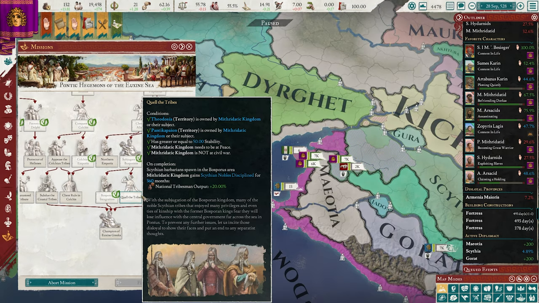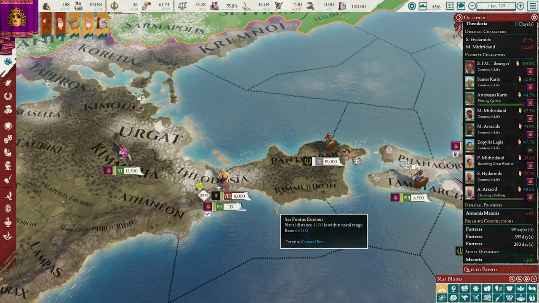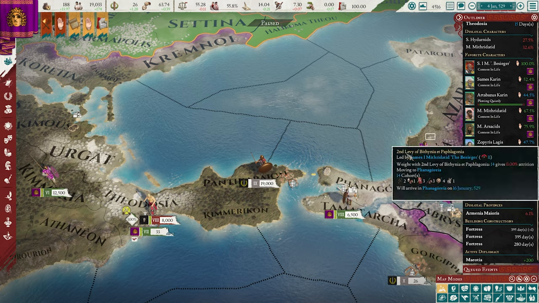With the subjugation of the Bosporan kingdom, many of the noble Scythian tribes that enjoyed many privileges and even ties of kinship with the former Bosporan kings fear they will lose influence with the central government far across the sea in Pontus. To prevent any further issues, let us incite those disloyal to show their faces and put an end to any separatist thoughts.